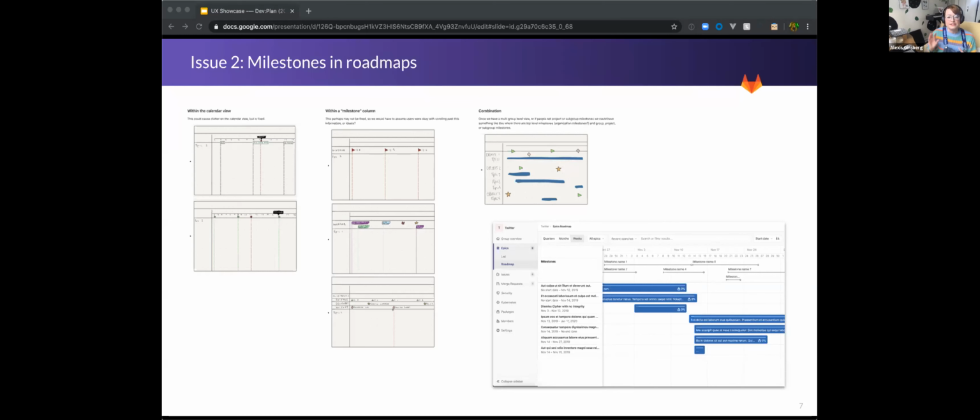We allow users to specify a start date and an end date, or both, or neither. Many other roadmaps represent milestones as one point in time, so it's like a milestone marker on a road. This led to some interesting design challenges. I did some competitive analysis here again, and I thought about how we could display milestones if we displayed only the due date at the first level. I got feedback here that we need to display both start and end date for MVC.